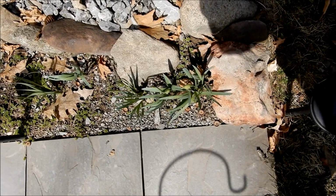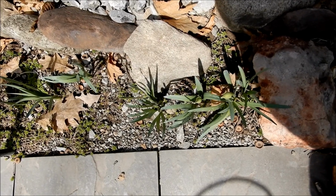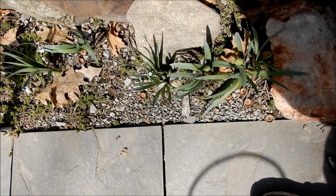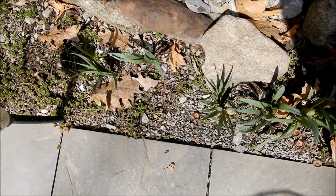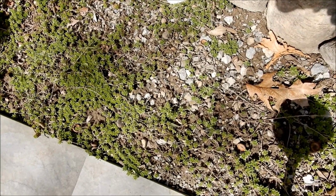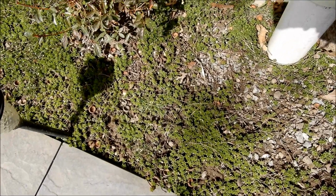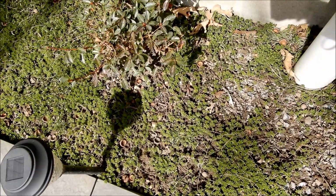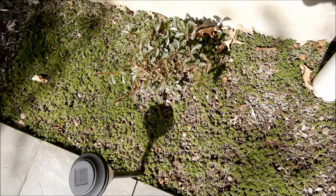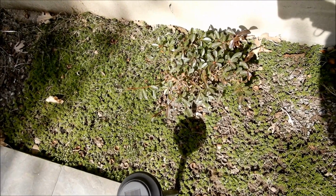And this area here is also at the front of my house. It's along my walk, and I really have to get in here and add some more soil because it really washed out over the winter. But I also have some more daffodils planted here, and I have this beautiful little ground covering planted in so many different areas. I started with one little piece, you guys, and it just spreads so fast. So I love it because it keeps down on the weeds, and it's just so pretty. It gets this little yellow flower in the summer, and it's just beautiful.